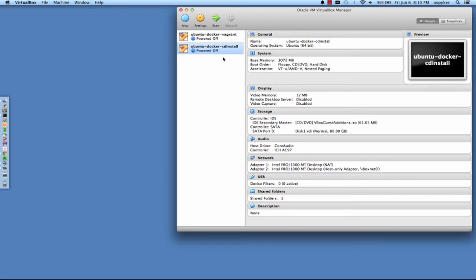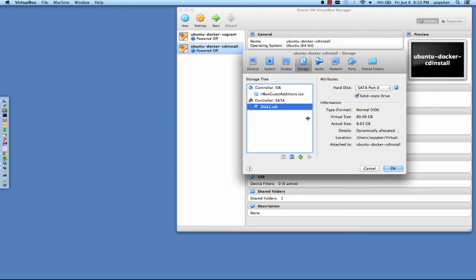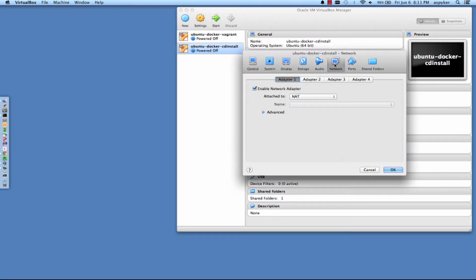You can see here I've got an Ubuntu, Ubuntu 14.04, that's been installed off a CD. I've given it 3 gigs of memory, and for disk, I've given it a persistent disk of 80 gigabytes, and you can see you only use about 8 of that. I also have configured the networking just to make it a little easier. I have NAT-based networking to get out, and I've created a host-only adapter mapped to the VBox Net 0 adapter.